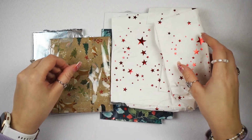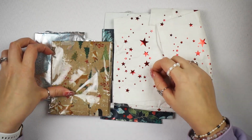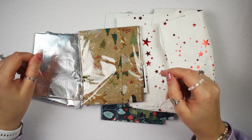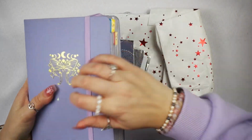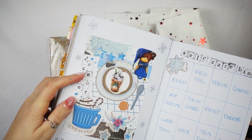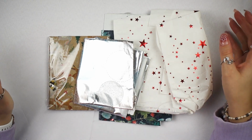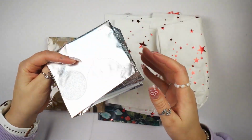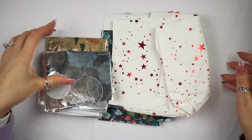Same with this one. Now, the reason this is great is because one, you can wrap up your own gifts with them, or you can actually use them for your crafting, for your bullet journals, for your pen pals. For example, this paper here, I have actually used in my December spread, and I've got some of it here and here. Honestly, it's just the perfect thing to keep. Obviously you get quite a lot, so you just cut off a portion of it and then you make a nice little stationery set for a pen pal or for a present.